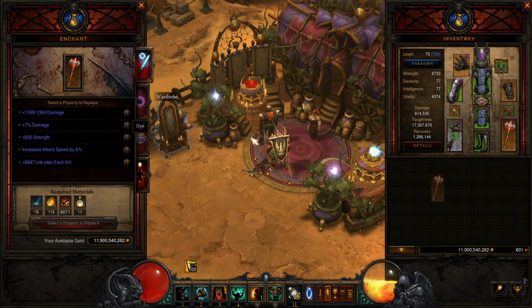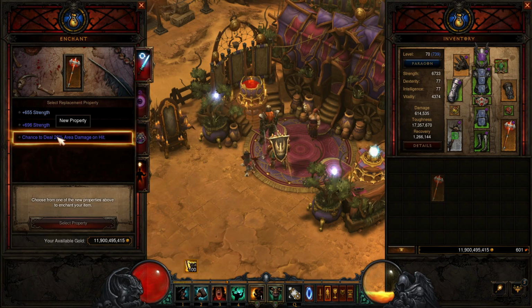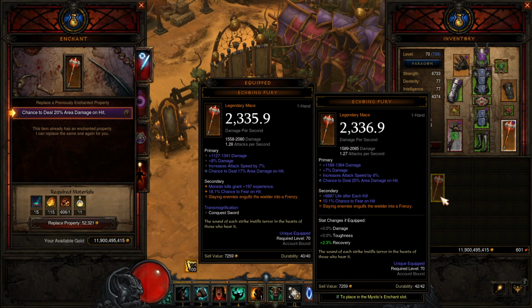Oh, right. I haven't got my spreadsheet open to tell me what the BIS is. Let me just find that. There it is. Right, we want GR solo. Damage, attack speed, percent area. We don't actually want strength. Damage, attack speed, so we'd reroll the strength for area. Oh, nice. Is it still a damage increase? No, it's not.